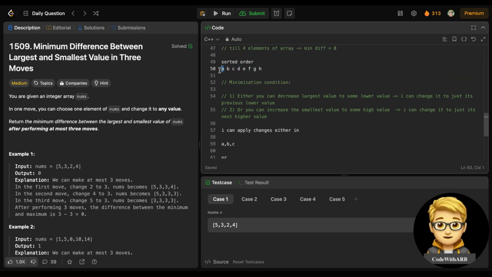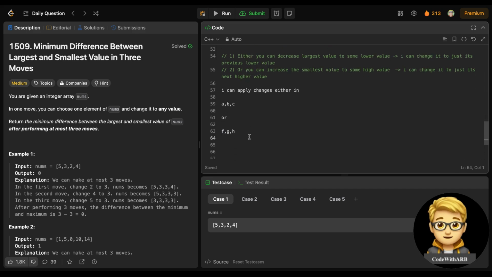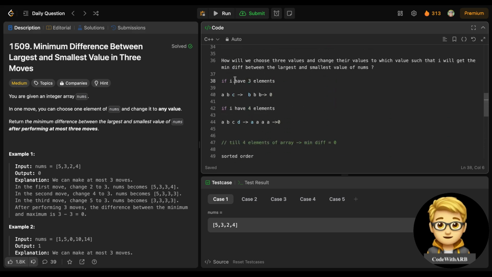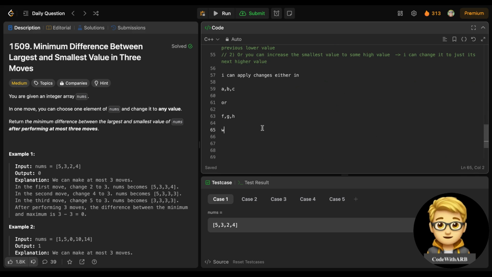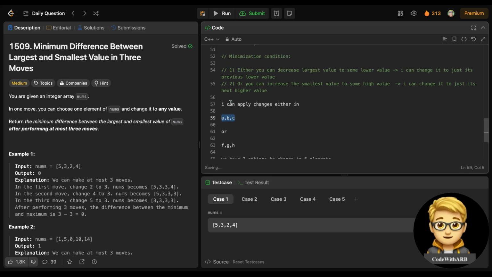Second is that I can change A to B, C, and H to G, just its previous value. And we have three moves. So we have three options to change in six elements, this A, B, C and this F, G, H.